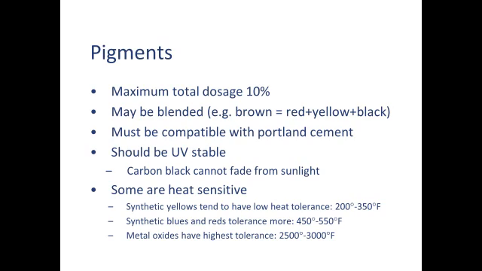Now this is back in the day when the only blue pigment you could get was cobalt blue pigment. It was very, very expensive. Cobalt oxide is a toxic metal, and cobalt is a toxic metal. You don't really want to be exposed to it. And the blue is not very bright. It's kind of like a washed out sky blue. So that was the only way to make blue concrete. And here I had 50 pounds of the brightest, most intense blue pigment I had ever seen. It almost seemed like I could shut the lights off and it would still glow blue. So I was thrilled. I mean, this was amazing.